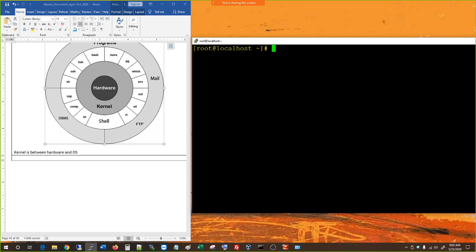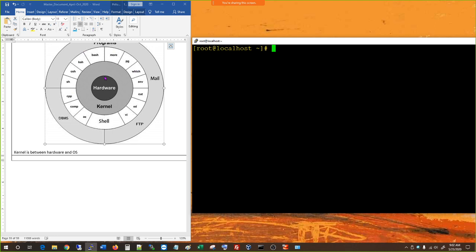Sir, you mentioned this word shell, which is written in the center as well. What is this thing? Yeah, shell is one of the shells. The one we are typing in here, the command line interface, is a shell. So shell is one of the programs, and these are all the other programs: ls, vi, bash, ksh, and all these. These are part of our operating system.